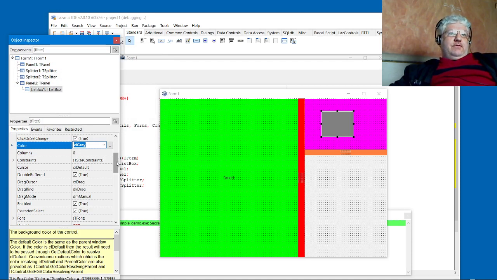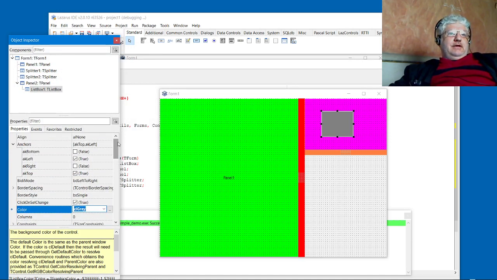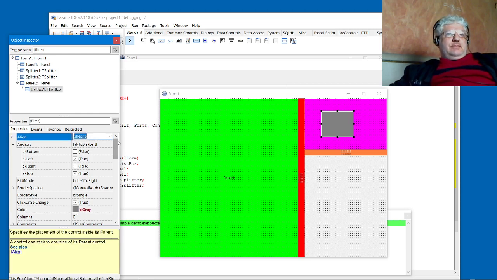Now remember, in the beginning I showed you the client alignment. Well, now if we just select client, it doesn't take the full window, but because its parent client area, the TPanel, takes this area, that's what it takes up.